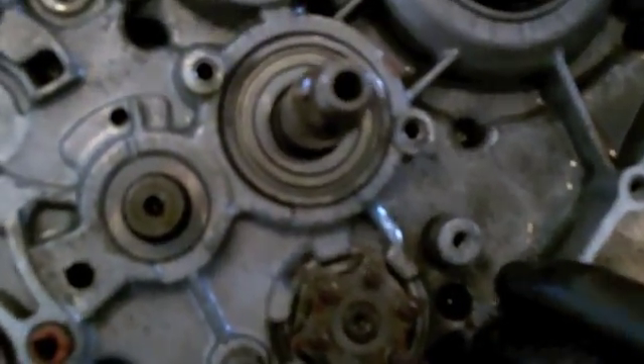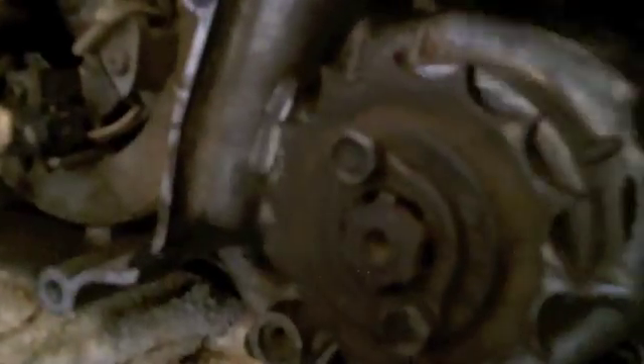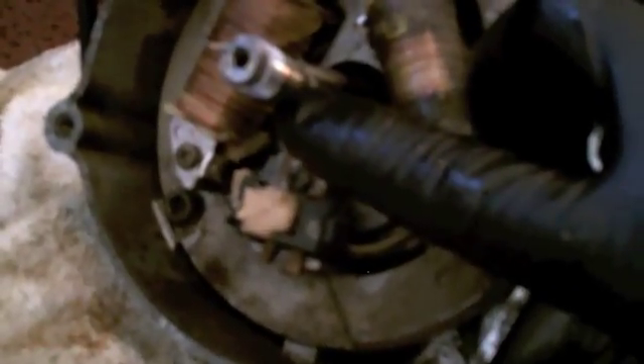Make sure your drive sprocket is off. I'm going to take the stator off - the flywheel is already removed. You will need a flywheel puller to pull your flywheel off. I'll use the same impact driver to knock these screws out or at least loosen them. Hopefully whoever built this used anti-seize on all the engine bolts, but that's not likely. Just remember to have your shift star lined up and everything removed.